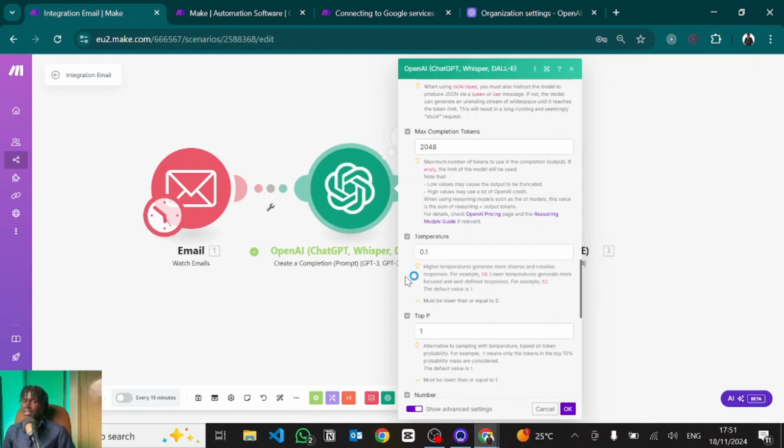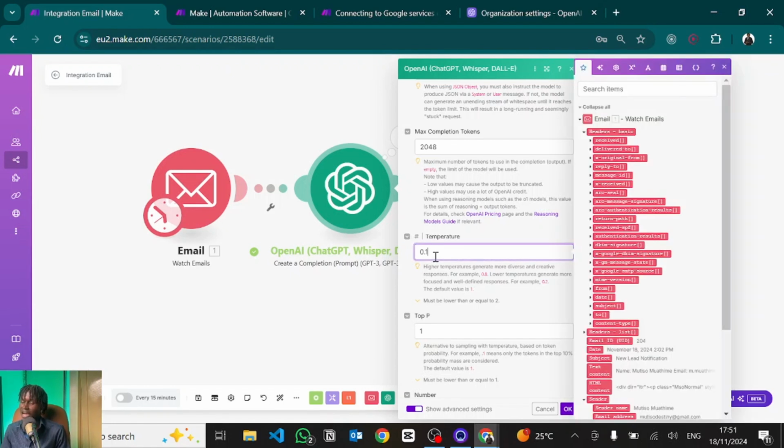Okay, what temperature does is, how creative do you want the AI to be? When you're generating creative content like a post description or an entire blog article, you want the AI to use its creativity. So for that, you will have the temperature as high as possible, around 0.7 to 1. It's between 0 and 1. So the lower the temperature, the less creative the AI. The higher the temperature, the more creative the AI. Since in this case I want the AI to be deterministic, I want it to be as low as possible. So I'll put it at 0.1.